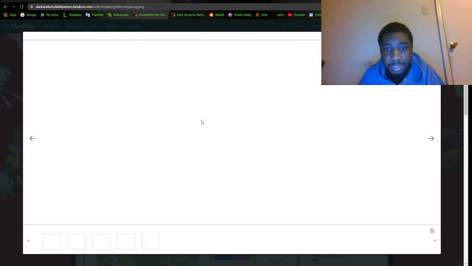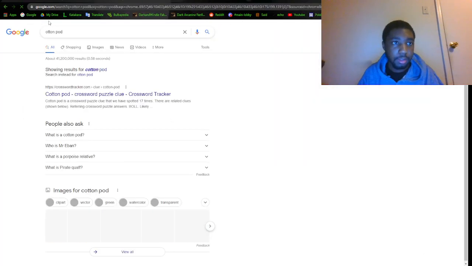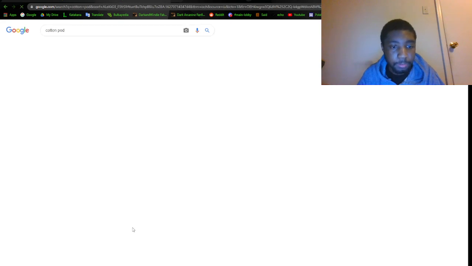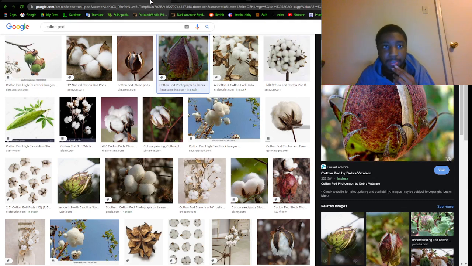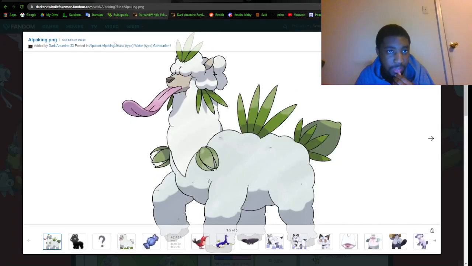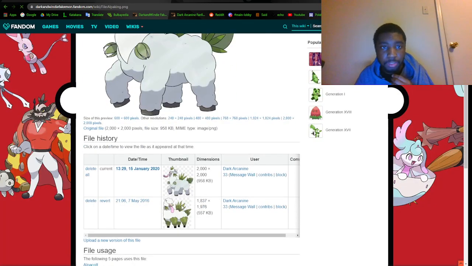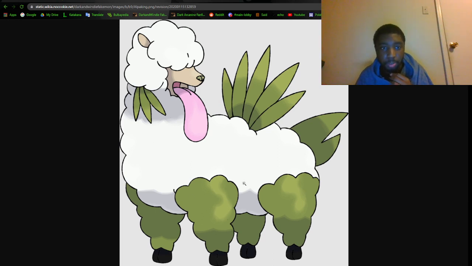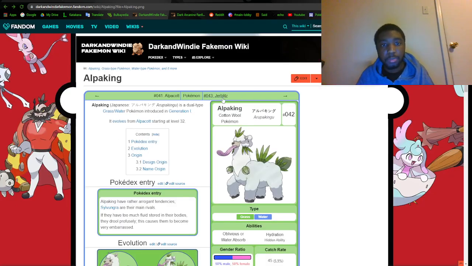Yeah. Got this boy and his long tongue, just ready. He actually has cotton pods and everything coming off of him, as you can see. These are just cotton pods, how they look, and I decided to just incorporate that within the design. Its old design was just pretty basic. Not much special or anything going on. It pretty much just got bigger from Alpaca. So yeah, I just went with that.